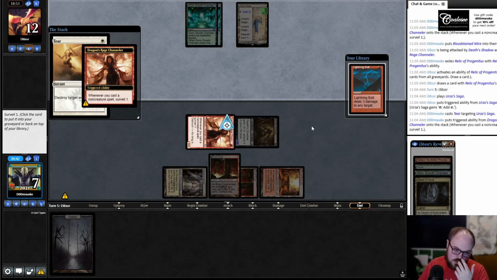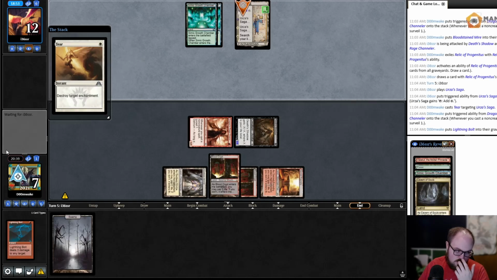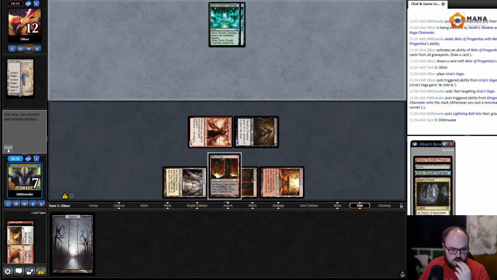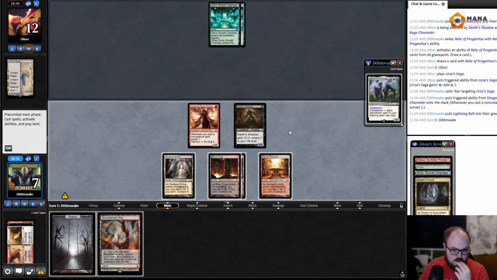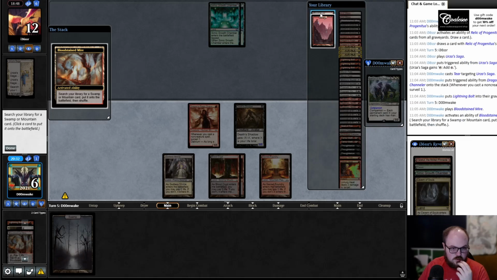What's a better draw than Lightning Bolt? I mean, probably just a discard spell, right? Because it's the same clock either way. Yeah, I think Lightning Bolt's kind of a mediocre draw. Rather just have a discard spell. Yeah, even that's better. Just gets me a Blood Crypt.